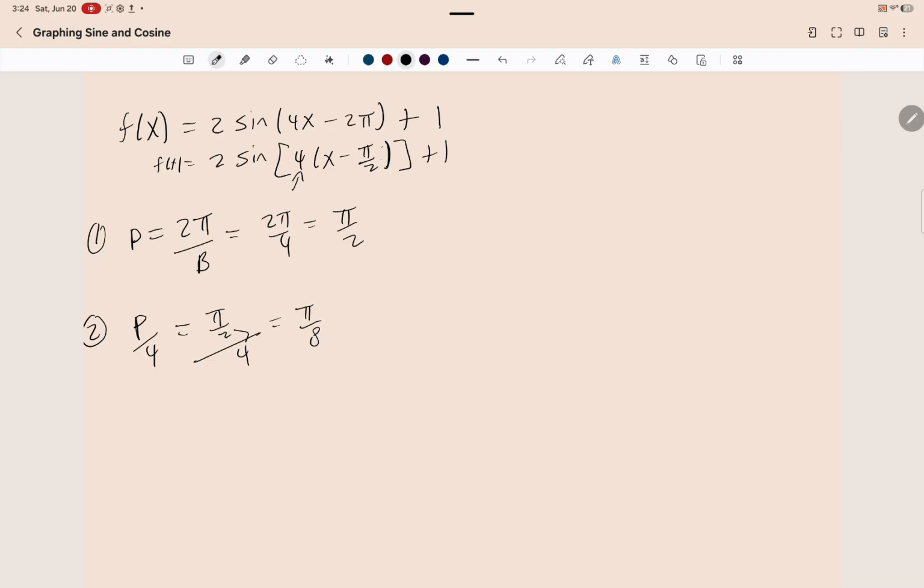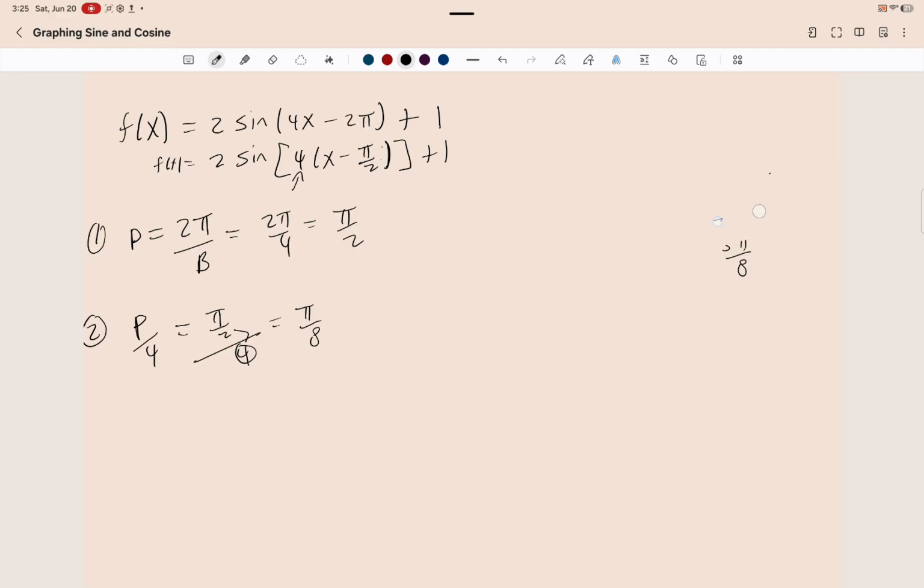So it's going to be pi over 8. Just to point something out, let's say hypothetically it was pi over 2 divided by 4/3, then our shortcut would not apply. I'm sorry if I did not make this clear earlier. In this case, you would do it the long way, using keep, change, and flip. But in this case, it's no fraction at the bottom, an integer to be more precise, so we just multiply it. So we get pi over 8.